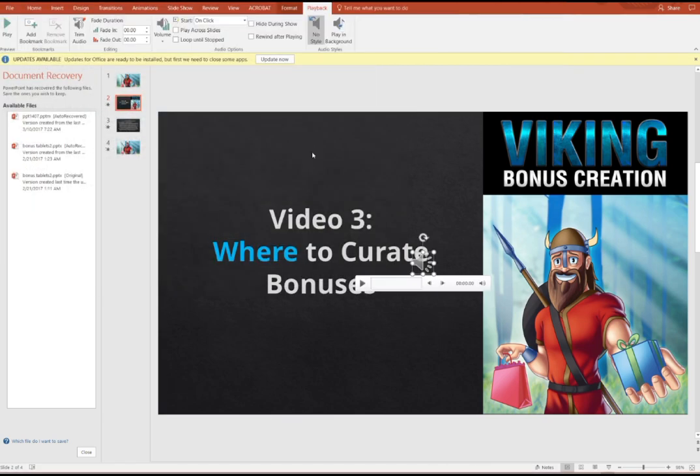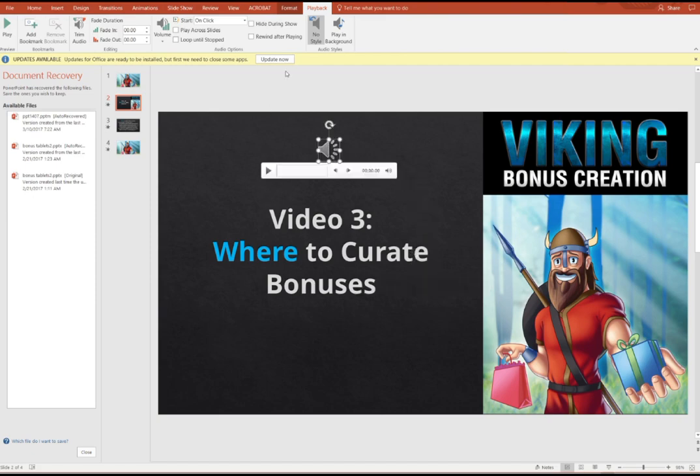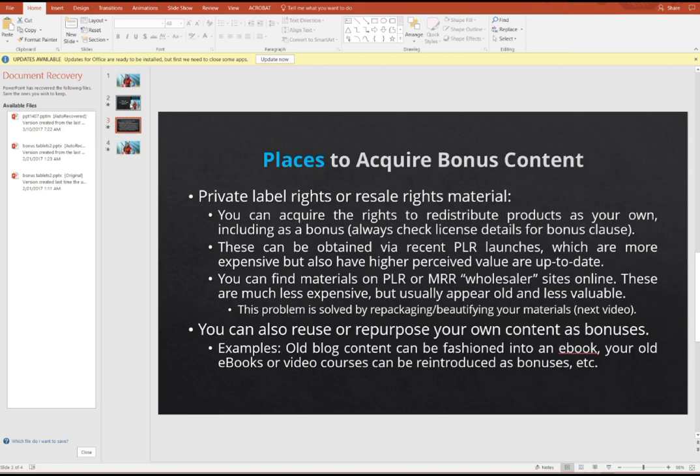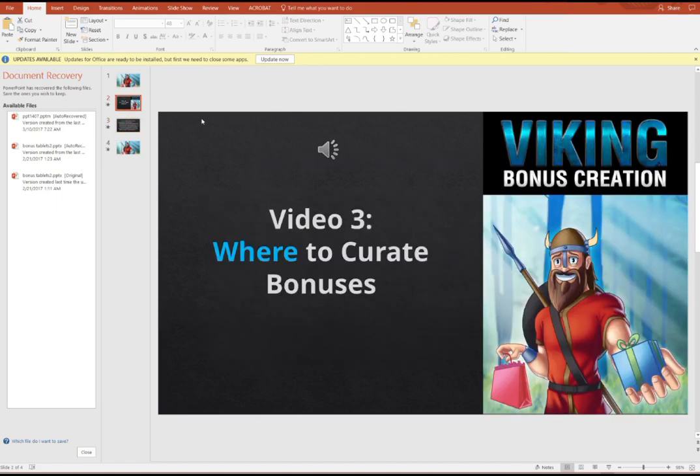Once you grab an audio file, you're going to want to set it to play in background, and all of these settings will default to their appropriate settings with the exception of one. You'll want to uncheck loop until stopped. Now, since there will be a difference between our audio and your audio in terms of the timing of the various bullet points and everything, you're going to want to rehearse timings if you change the audio. Same thing goes if you add bullets or any other content to the slideshow.